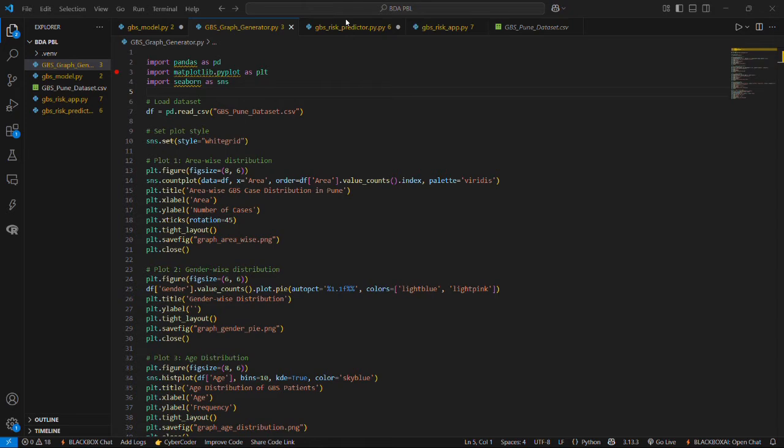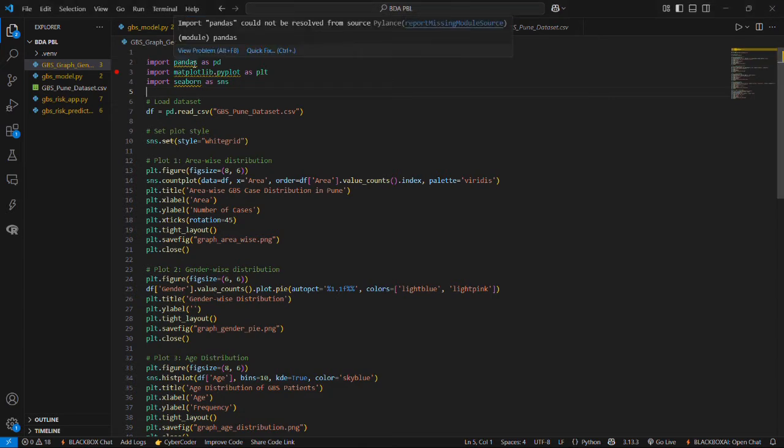It contains various attributes such as age, gender, area of residence, onset date of the disease, and recovery status. The goal was to analyze this data and present meaningful visual insight that could help identify trends and possible areas of concern. For this project, we use Python as our programming language, and the main libraries are Pandas for data handling and matplotlib.pyplot and Seaborn for data visualization.